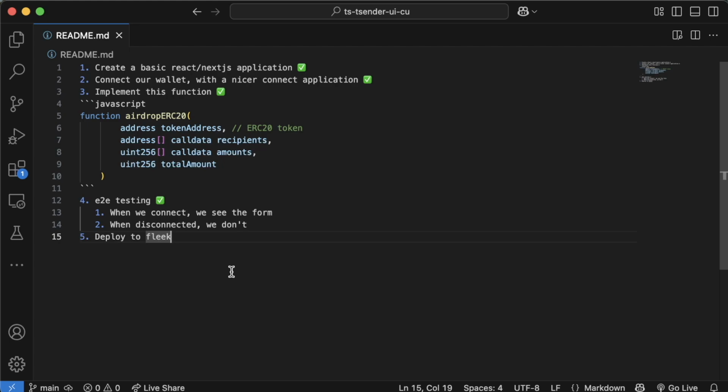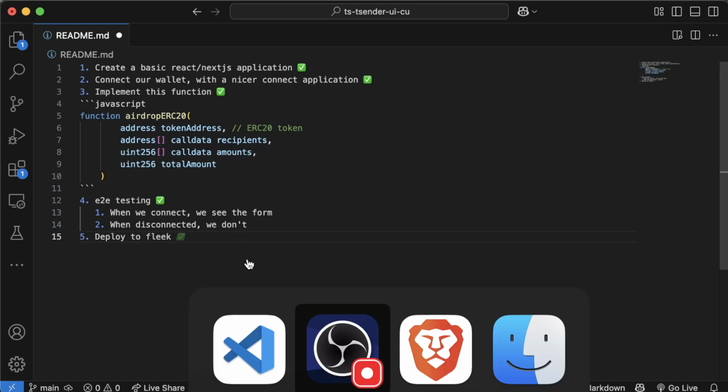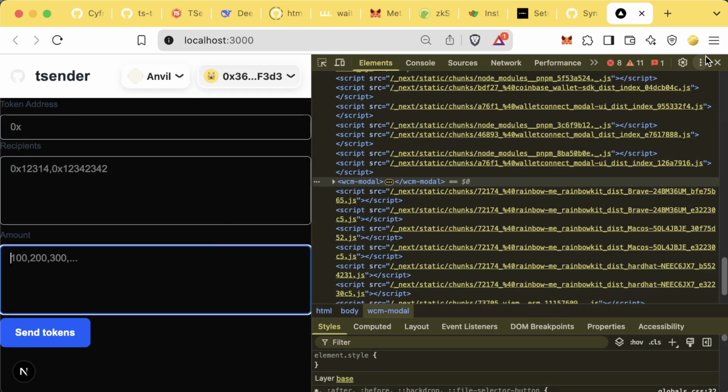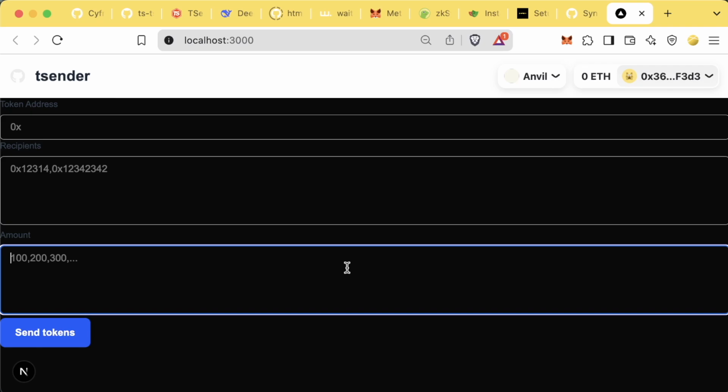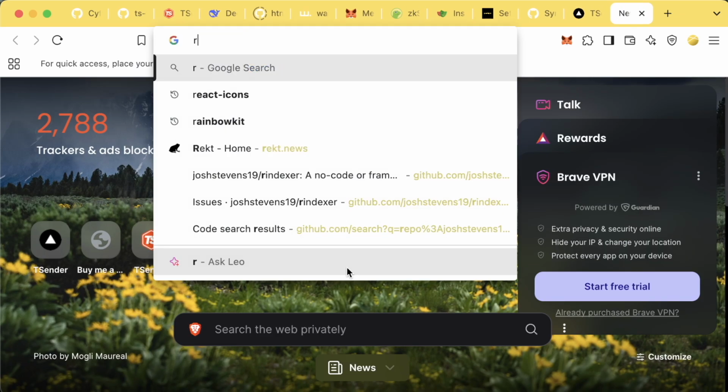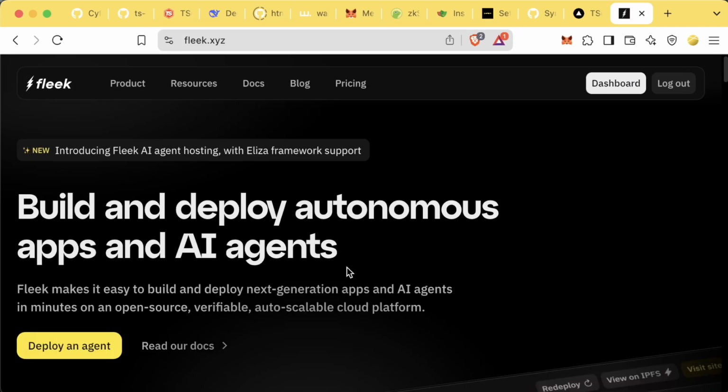And now the final thing, possibly one of the most important things, is we want to deploy this. So once we're happy with our website, which especially for hackathons, you really want to deploy your demos so that judges can actually interact with it and play with it, you're going to want to deploy it. Now there's lots of ways to deploy full stack applications, and I'm just going to show you one of many. We're going to be working with Fleek, Fleek.xyz. Now, the reason I like Fleek so much is that Fleek can create static sites for you. It has a ton of Web3 plugins, and it has something called Fleek functions, which enable us to do even cooler things than what we're going to show you here.